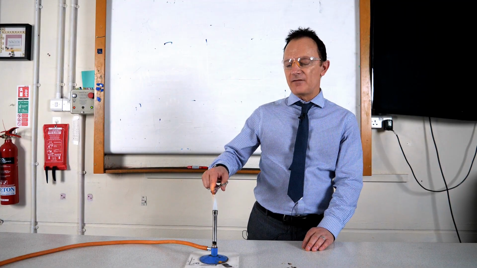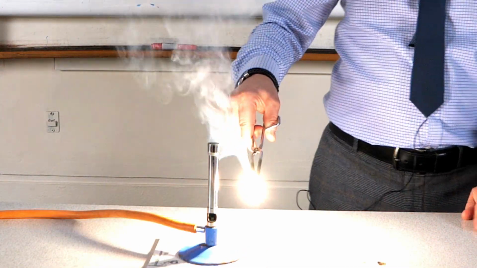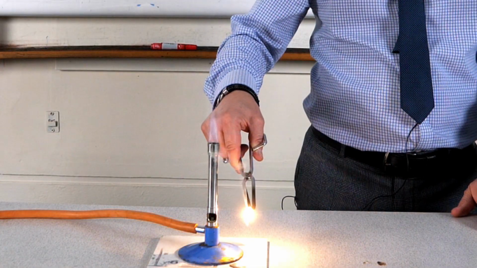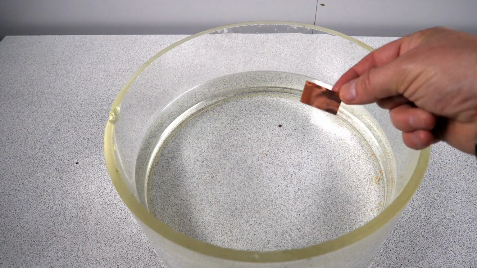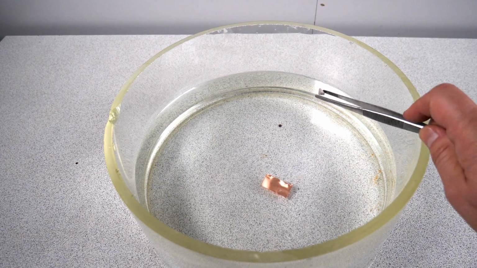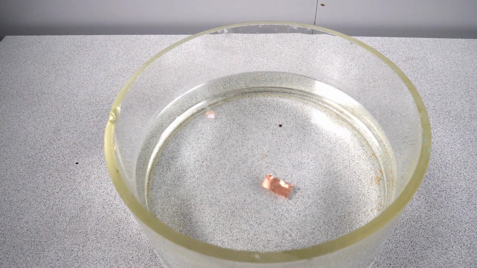However, when we react a piece of magnesium with oxygen, then it gives off much more heat and light, and we can tell straight away that magnesium is much more reactive than copper. We can also see how different metals react with water. For example, this piece of copper doesn't react at all, it just sinks to the bottom, there's no reaction. Whereas a piece of sodium put into the water moves across the surface, it's making hydrogen gas, it's also making an alkali in the water, sodium hydroxide, and you can see it's burning with that orangey yellow flame.